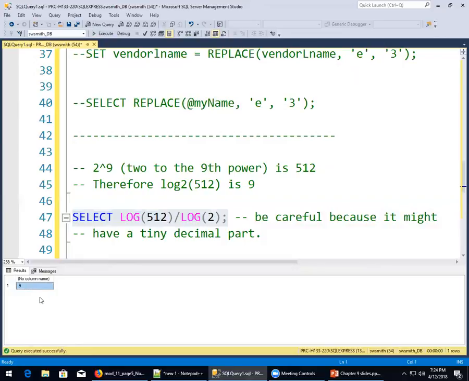Now, be careful, because as you get higher and higher in the numbers, the result of that log is not necessarily an integer, even when it should be. So you have to be careful about that. Sometimes in the calculation, as you get to very large numbers, you will pick up a very tiny little something that isn't 0 out there in the decimals.